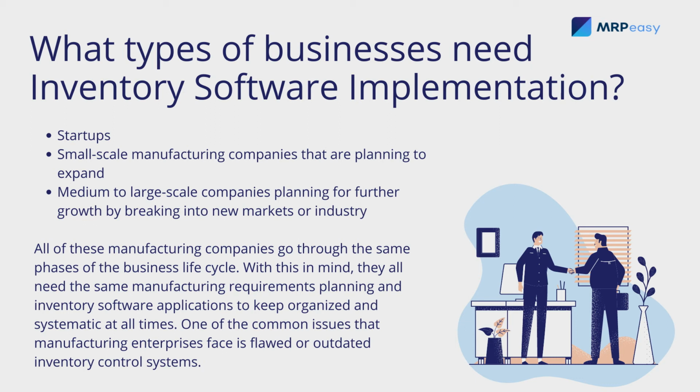What type of businesses need inventory software implementation? Startups, small-scale manufacturing companies that are planning to expand, medium to large-scale companies planning for further growth by breaking into new markets or industry. All of these manufacturing companies go through the same phases of the business life cycle. With this in mind, they all need the same manufacturing requirements planning and inventory software applications to keep organized and systematic at all times. One of the common issues that manufacturing enterprises face is flawed or outdated inventory control systems.